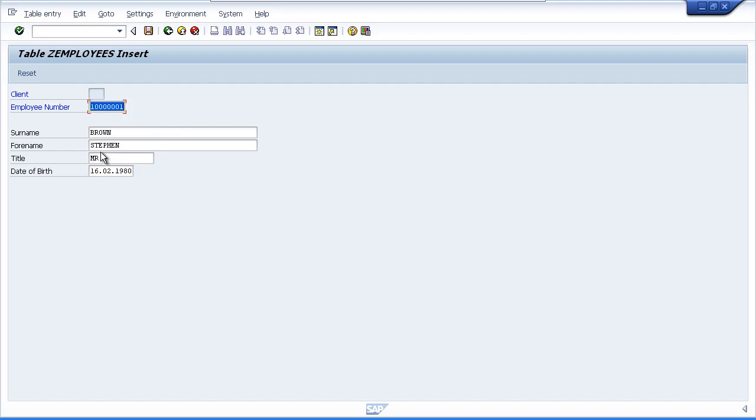Notice the surname, forename and title field have been changed to uppercase, and the system automatically validated every field to ensure we entered the correct values. So just click the Save button, check the status bar at the bottom, and you can see the record has successfully been saved. So what we're going to do now is just click the Reset button, and it will reset these fields back to their default values, and we'll enter our second record.